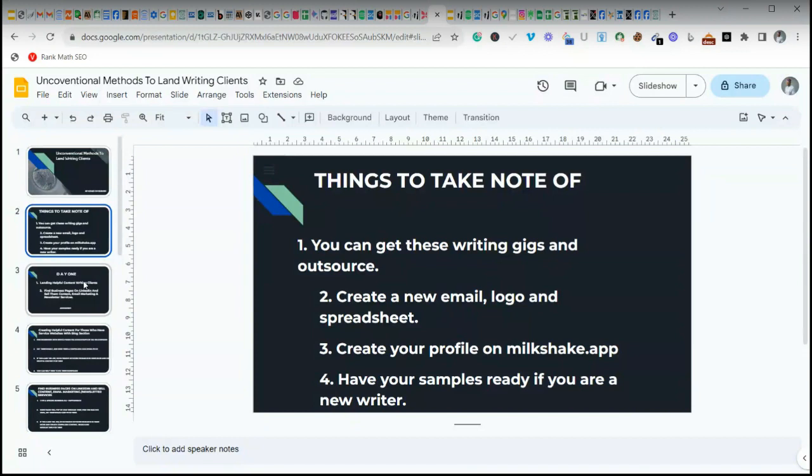When I was into active writing, I used Mediafire.com. You have other ones like dropbox.com. You have Google Drive. You could use Google Drive to save your samples. There are lots of storage platforms out there that you could use to compile your samples. That means you could just do one, two, three, five samples, and keep them in case they ask you for samples. But with the method I'll teach you, they might not ask you for samples because you're going to be giving them a sample upfront. But I'm going to teach you how to do that.